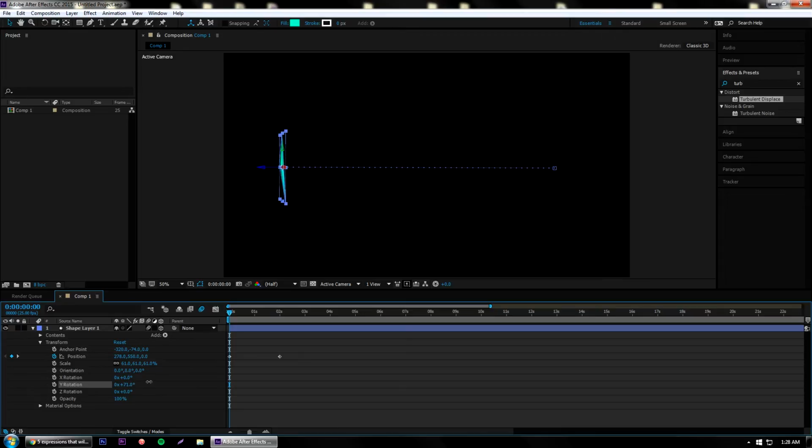With Y, we have the horizontal axis, and that is rotating it along that horizontal axis. So you can see I can sort of flip my shape there. And then with X we have the tilting forwards. Sorry, Y was the vertical axis and X is the horizontal axis. So we have those tilting.